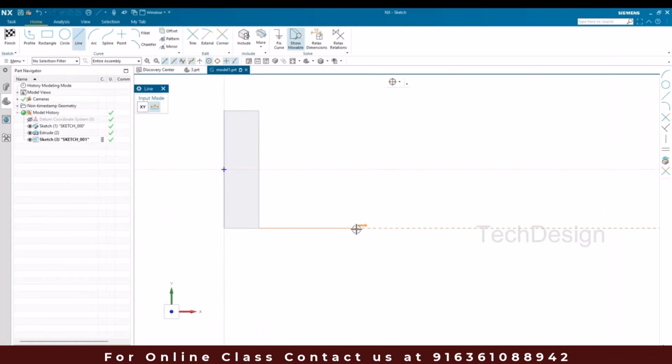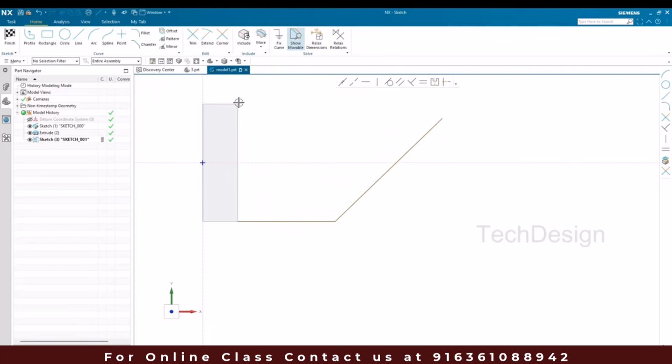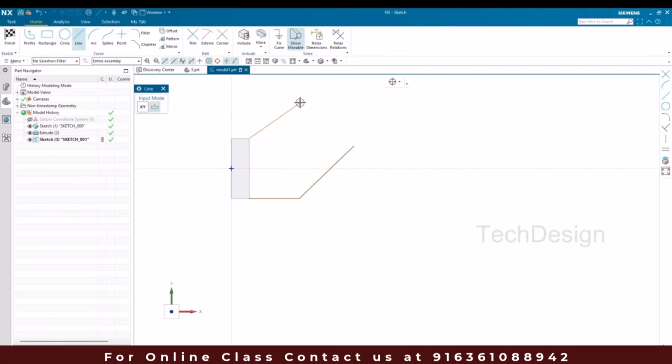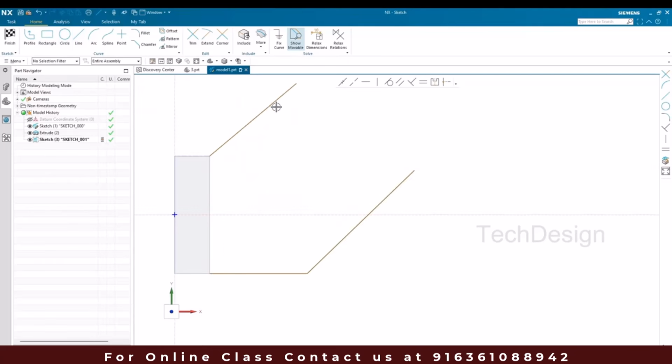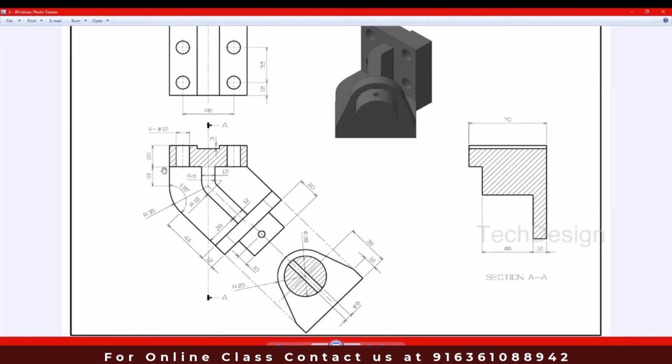So I'll just select this, and let us make this line straight, and then we'll go to this. Okay, and similarly on this side also there is a line here from this edge to this. Okay, so these two edges should be parallel. Now you can see here there is an 18 mm distance and a 35 mm arc here.